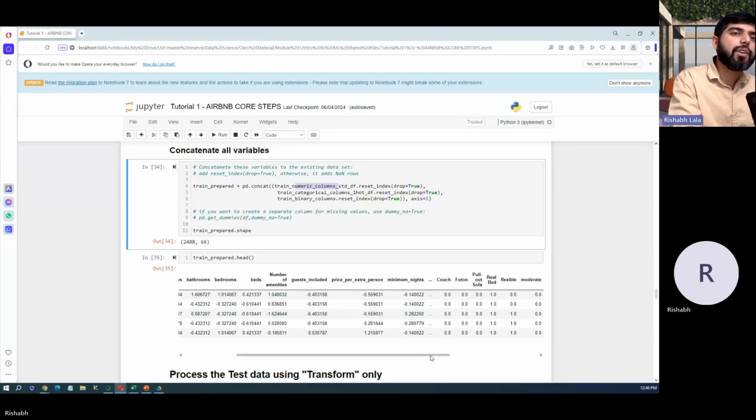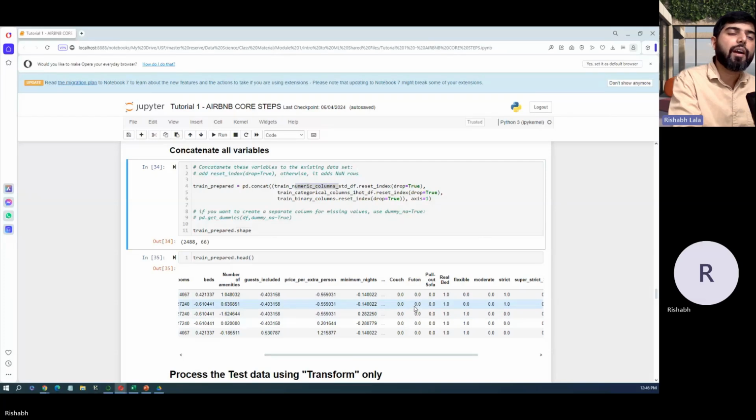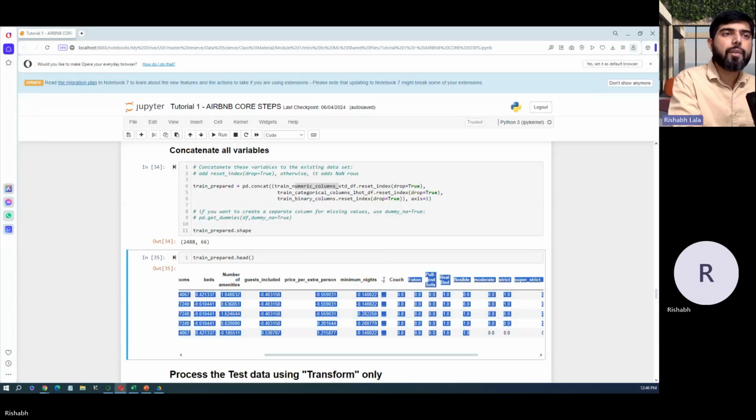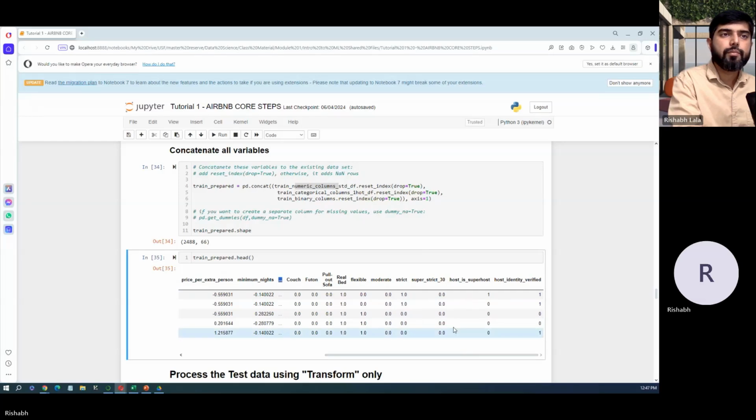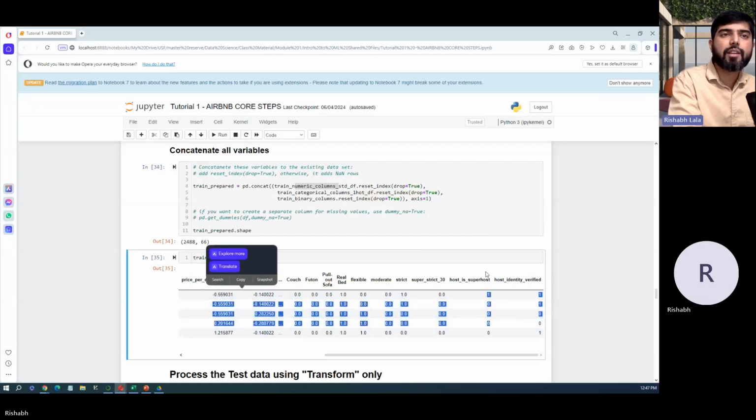So all these zeros and ones that you observe are now the categorical converted to numerical. Not all of them are shown here because it used three dots to compress the output. And finally, the binary, the ones that were originally zeros or ones, that is, is the host a superhost, or does the host have a verified identity? So these zeros and ones are in the last two columns that we see.